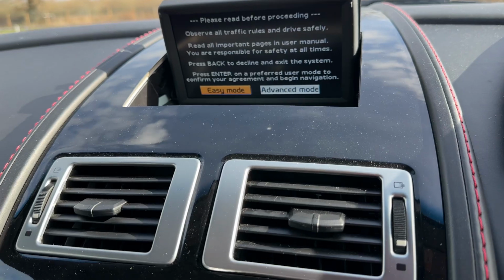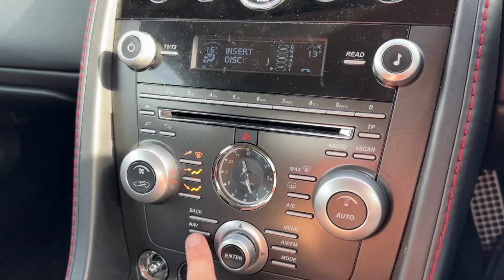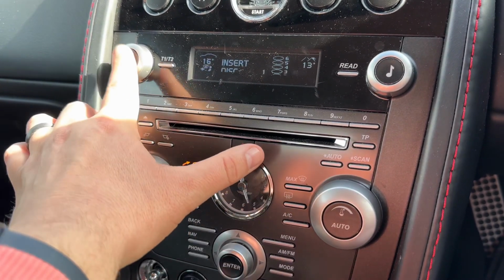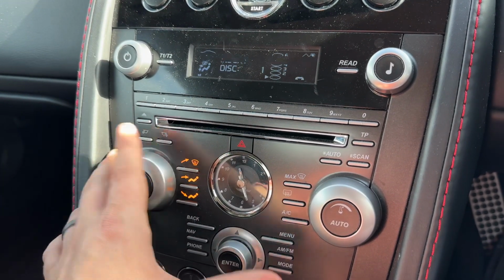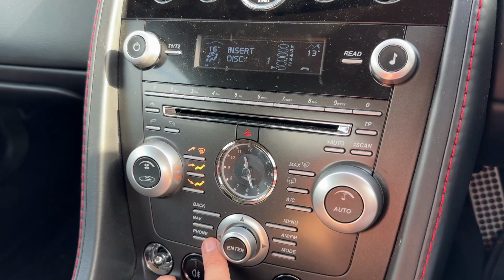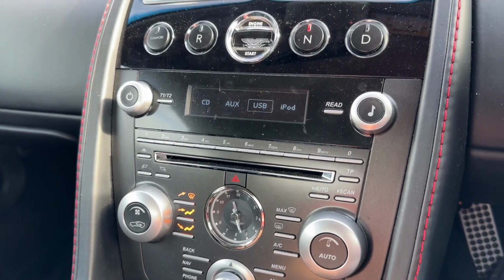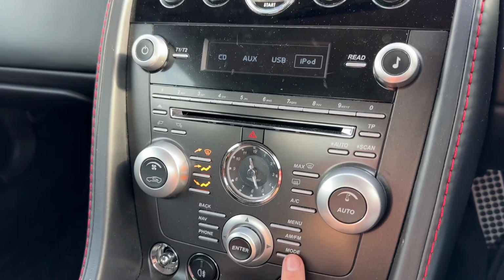We then have the screen above that which will display certain bits of information, including the satellite navigation. And then our music options. So we have the main volume for the CD player and radio. All of the controls for that are down the bottom just here. So you can go through various different modes of music, as you can see. iPod, CD player, USB input, all available up there.